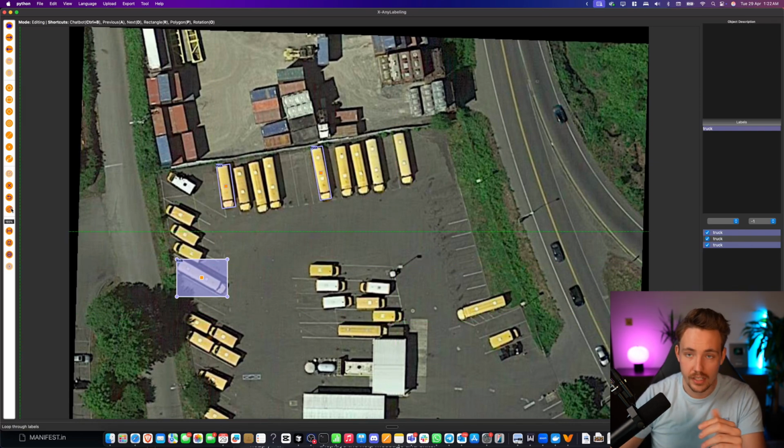You can then export your dataset into YOLO format, and train the rotated bounding box models that we already have. We have tons of videos covering the whole training pipeline, how you can set that up. You just need to take the dataset from here, export it, throw it into a Google Colab notebook or wherever you want to train, run a few train commands with YOLO, and you have your model.